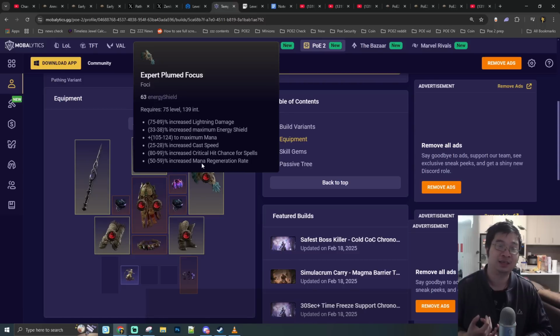This is also the case for higher critical chance for spells on your focus. And then getting additional casting speed, additional lightning damage, energy shield, or mana regen, this is a bonus, and you do want some mana regen as you'll be spamming your Spark.